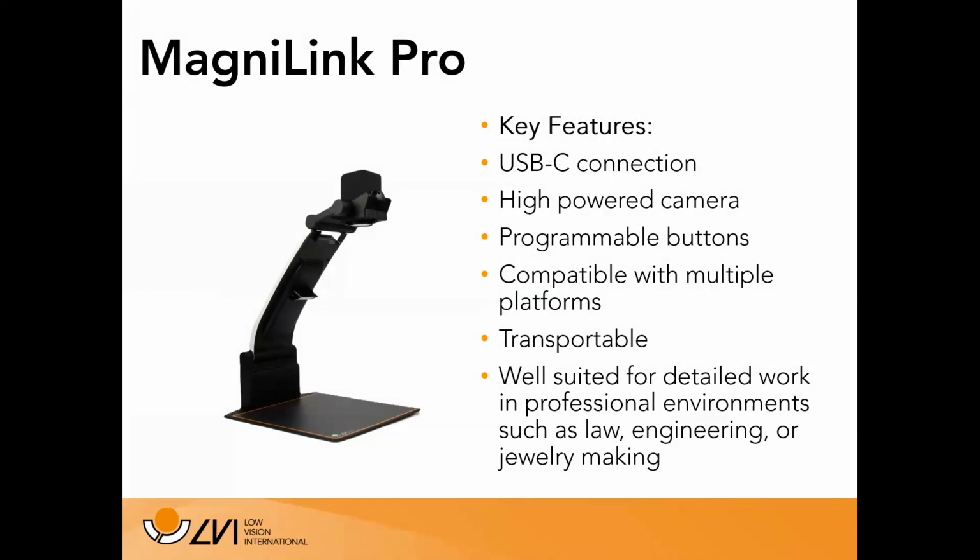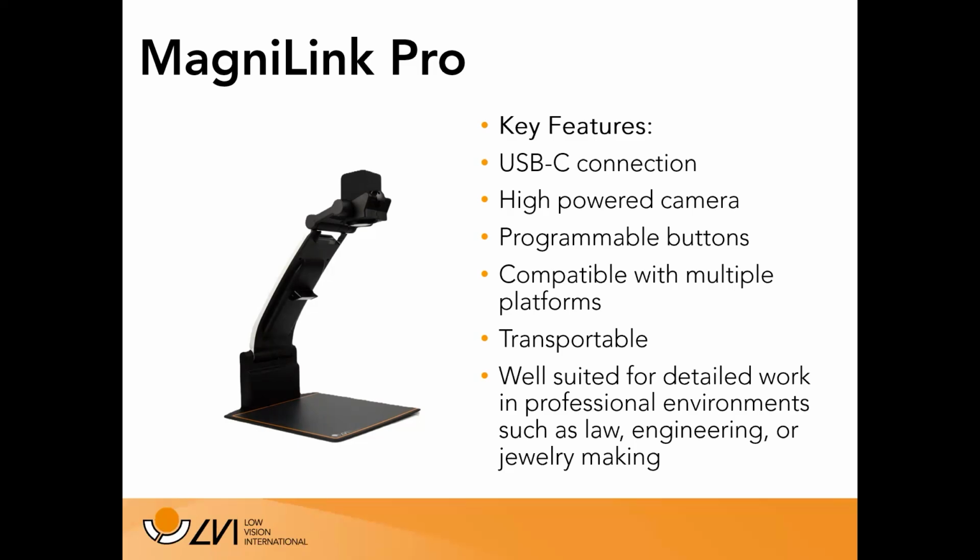The Magnilink Pro in this family is more like the Magnilink S than the Magnilink Mini. So let me rewind a little bit. The Magnilink Mini is only going to be compatible with a PC, like a Windows computer, or an iPad. Whereas the Magnilink S, that is going to be compatible with Chromebook, PC, Mac computers, iPads, and monitors. So the Magnilink Pro parallels the compatibility that the S has. So it is compatible with a Chromebook, a PC, Mac computers, iPads, and monitors.